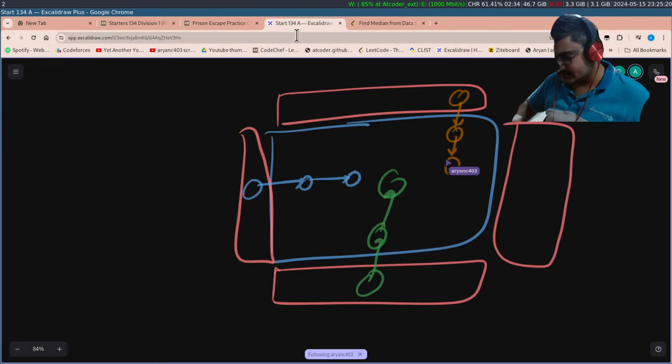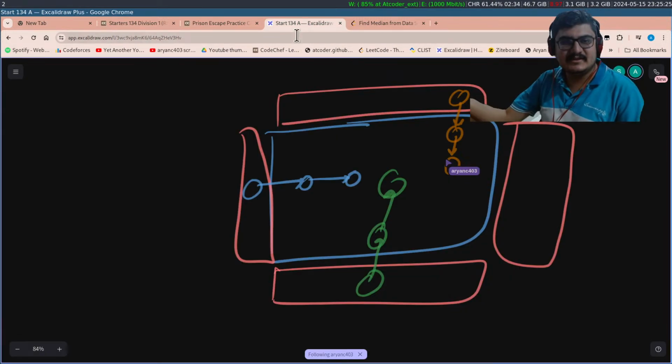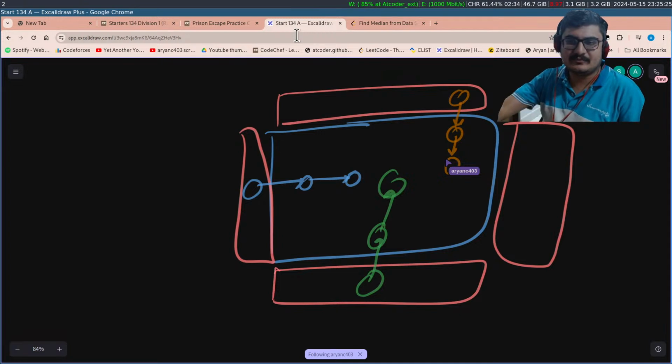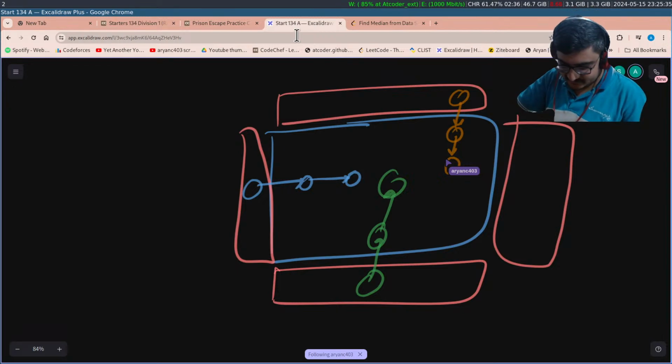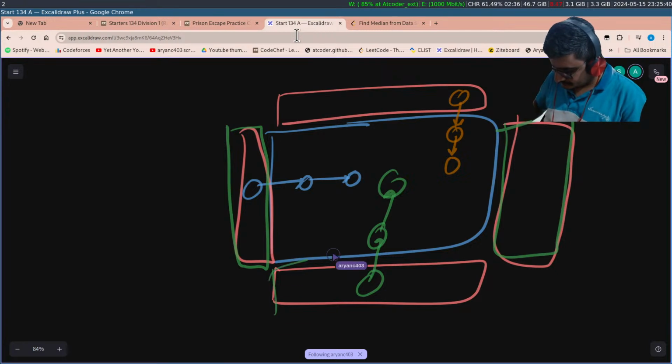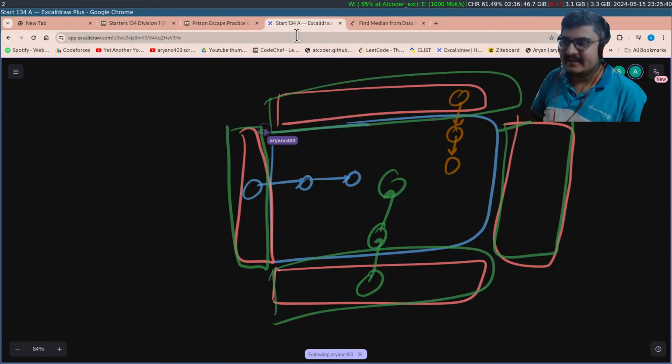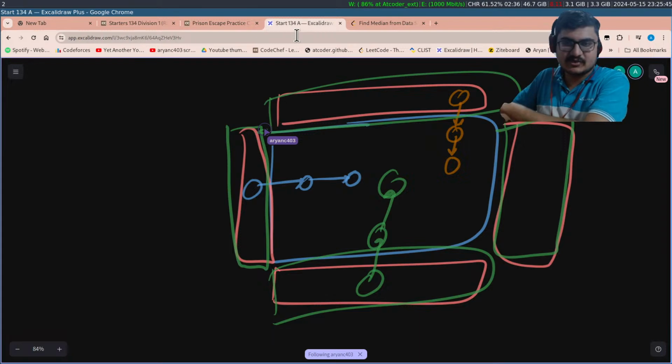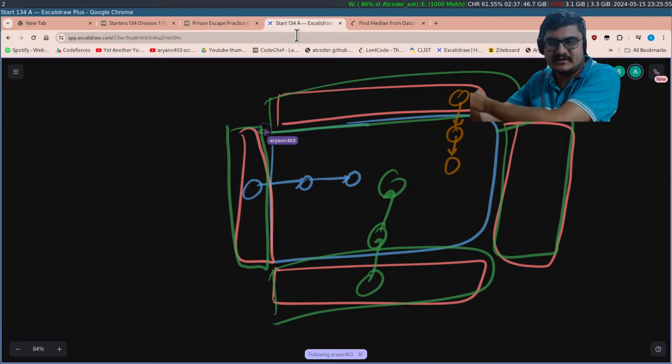The idea is, instead of putting only one node in the Dijkstra queue with the starting distance 0, and then continuing to run Dijkstra, what we will do is insert all of these nodes into our Dijkstra queue with distance 0. The only difference is when we are starting: instead of putting one node in the queue at distance 0, we put all the nodes on the outside boundary at distance 0. And the rest of the code is the same as the original Dijkstra.